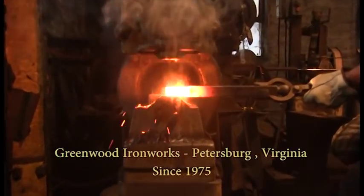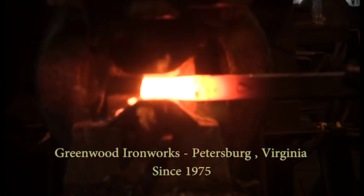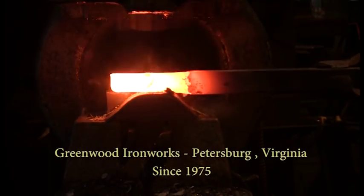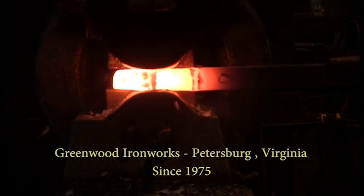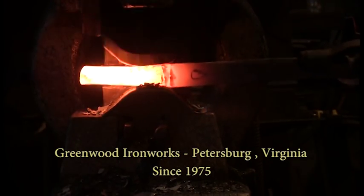Hello, I'm Josh Greenwood. In this presentation, we're going to start off with some observations on forging with both the hand hammer and the power hammer. Then we're going to witness a beginner struggle on his own before we teach him the mechanics of the loose grip hammer swing. Bear in mind that swinging a hammer efficiently is just the start.